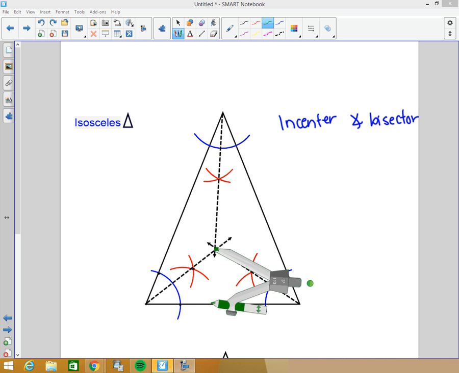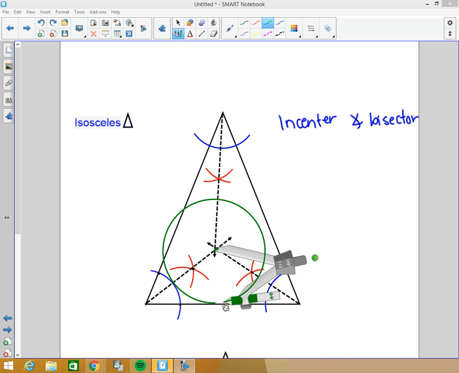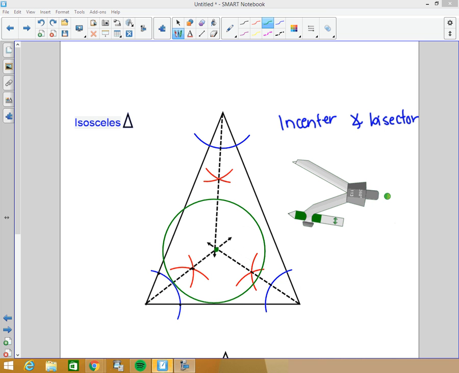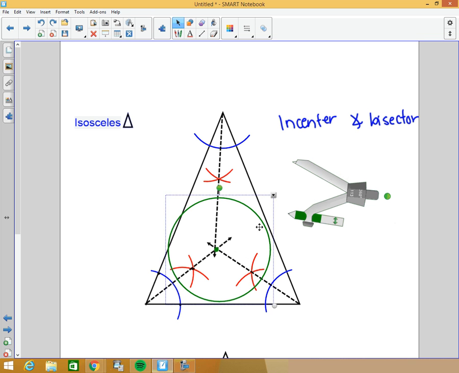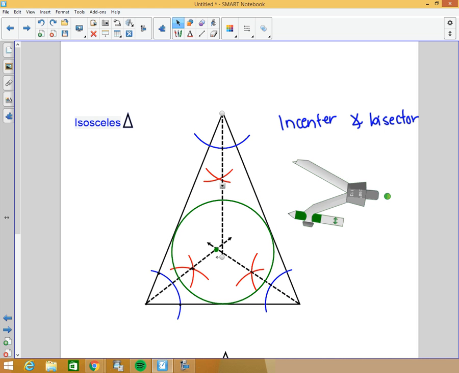And then we will draw the circle that is supposed to be inscribed inside. If you get a circle like that, then you're off for sure, because it's actually supposed to hit about right there. So it looks like our incenter may be off just a bit. Maybe it was supposed to be a little bit further over that way. So again, the reason you've got to be super careful when you do it.